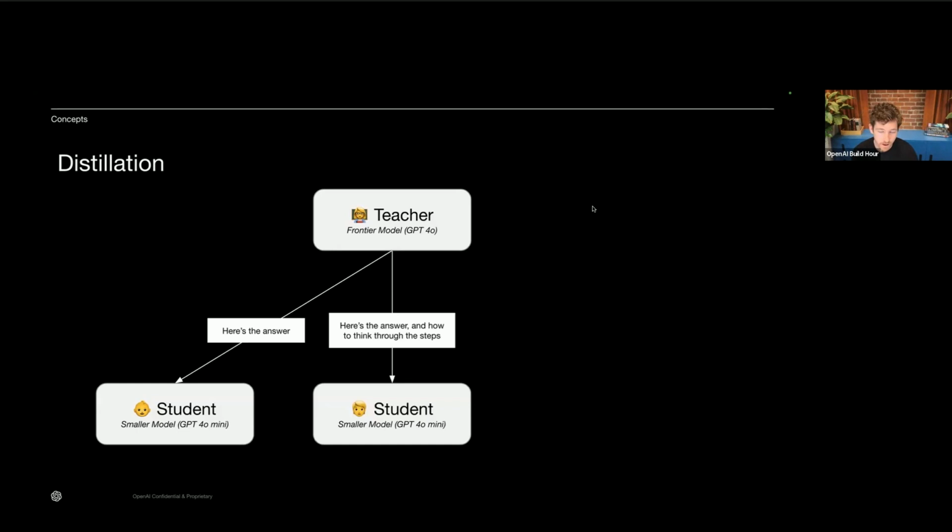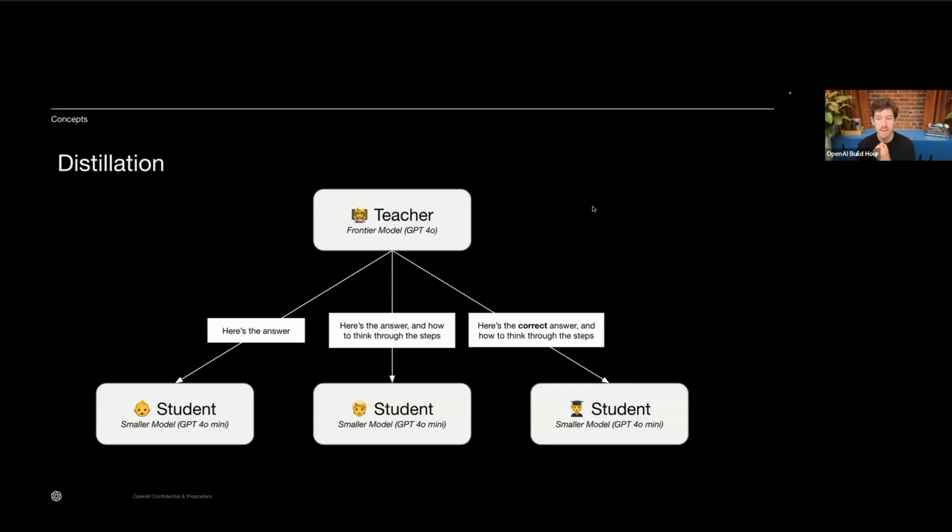Now, what you can do better to get more signal out of GPT-4o is to add chain of thought. Not only here's the answer, but here's how to think about the answer, so that if you encounter in the future some subtle changes or a slightly related case, the model will actually grok the underlying thought process and will have a better chance of succeeding. However, if we just ask 4o for the answer, it can actually be wrong. So what we're going to go through today is an even stronger version of this, where we ground GPT-4o in a correct answer with that reasoning, and then use that as signal to fine-tune and distill GPT-4o mini.